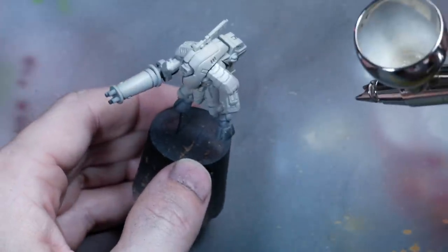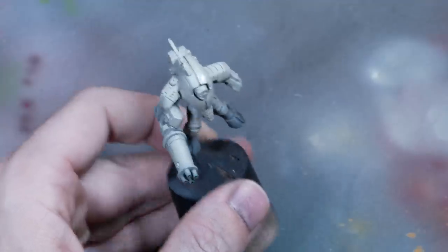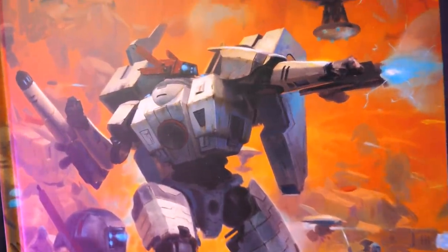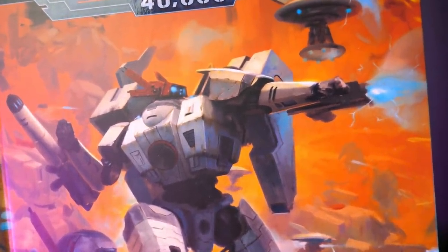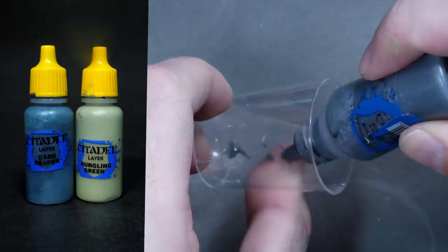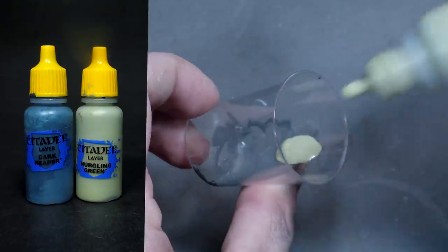I applied a coat of Stone Gray through the airbrush to build my base. But this didn't quite feel right because my goal was to make the suit look more like the artwork on the codex, which has shades of blue and purple gray in the shadows and a very warm yellow beige tone as highlights. So I took a different approach, starting from a dark tone instead this time.